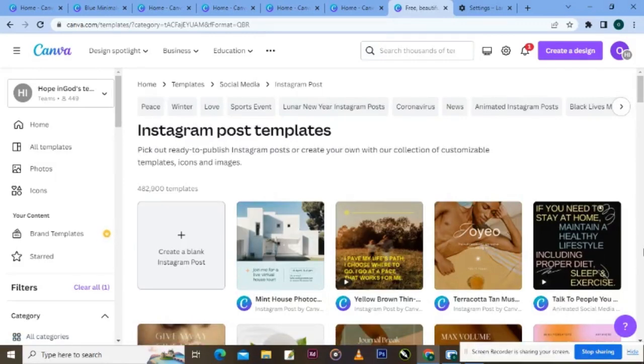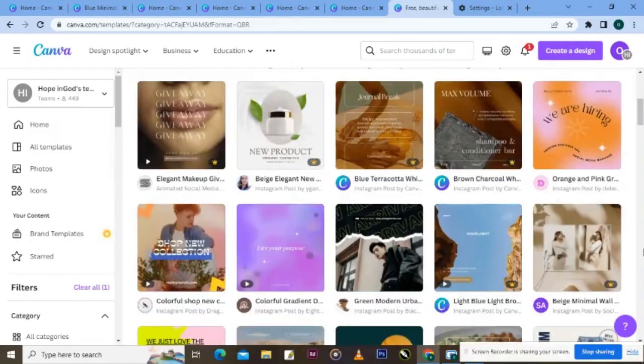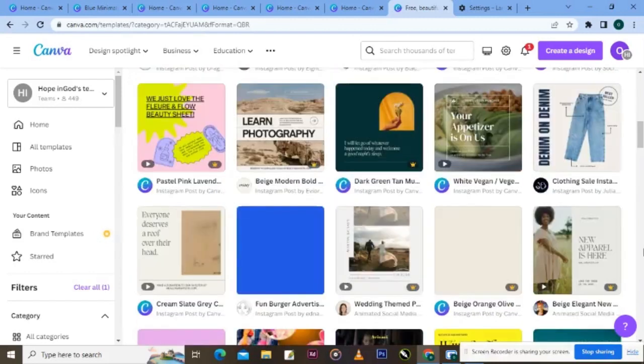One of the things that you can do with templates is that, even if you know how to design very well, coming to templates will help you get design done very fast. It will also help you with inspiration. If you're looking for inspiration on what to do or how to go about your design, coming to templates can help out with that. You see different templates that could fit what you want to do. So if there are things in the template that you like, you can just pick that template, change other things that you probably don't want, and bring in other elements that suit what you're trying to do.